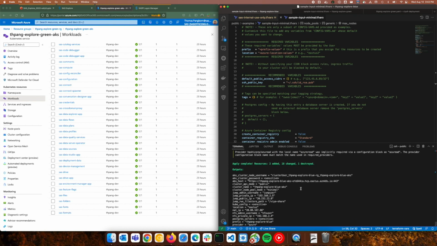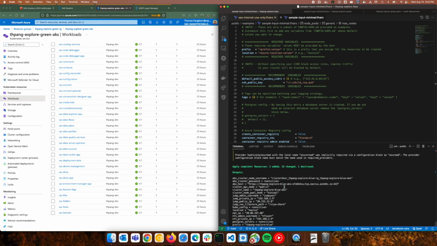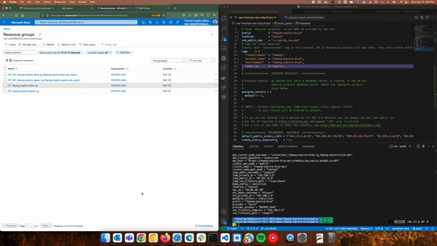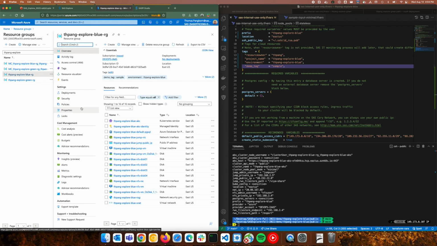If you look here, we have done the update. There's 2 added, 18 changed, and 1 destroyed because it had to remove the kubeconfig file and start it back up. So my infrastructure changes have taken place. Now that we've seen that the tag updates have taken place inside of the resources that were installed in the cloud provider, I wanted to show the Kubernetes changes that actually took place.